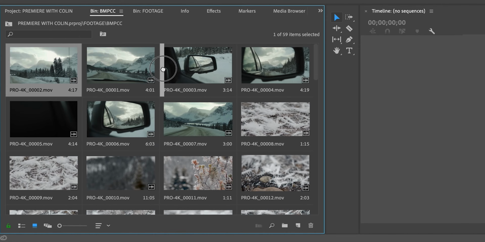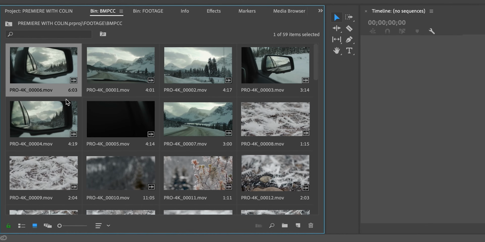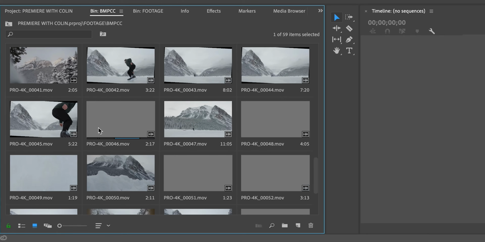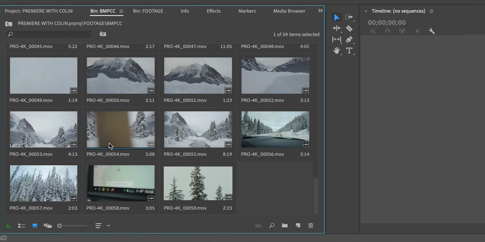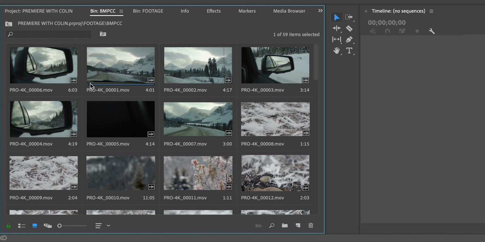So once we get into our footage folder, we can actually move these clips around if we like, and we get this really nice thumbnail. If you hover over a thumbnail, you can see a little blue bar pop up, and you can see a little cursor that slides with your mouse. You can use this to preview your footage, which is pretty helpful. And then if you want to reorder different clips, you can just drag and drop these thumbnails around. This could be really cool and very easy to use.